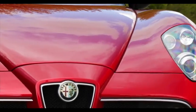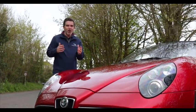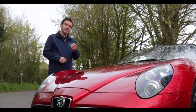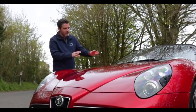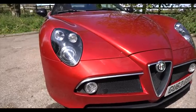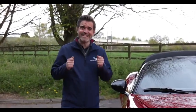It's Alfa Romeo at its absolute finest, exuding passion and drama absolutely everywhere. This paintwork, for example, is Competizione Rosso. It's got a lovely sort of tint to it. In some areas it's a deep, dark cherry red, and then other areas here it looks slightly orangey with a glint of light coming off it. It's such an exciting car, this, because it's one point in the recent Alfa Romeo history where you go, yes, guys, you absolutely nailed it.